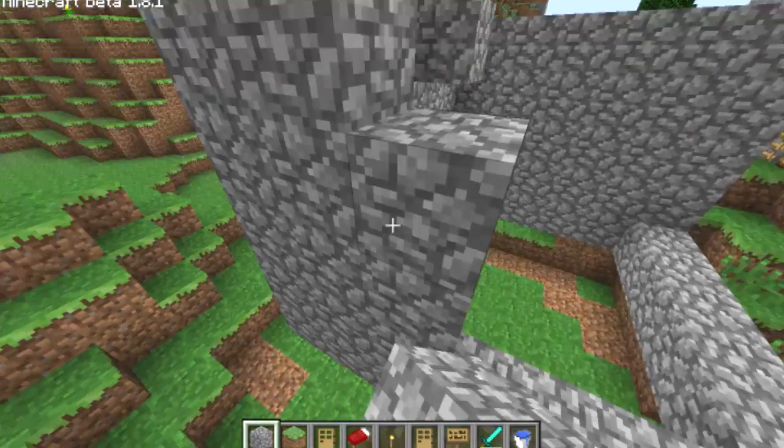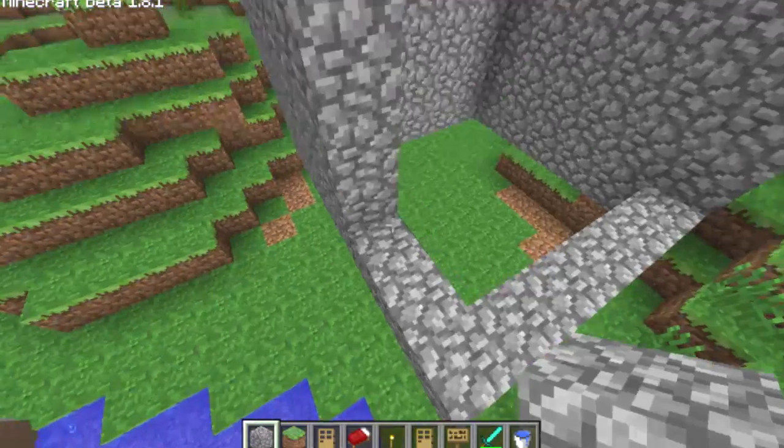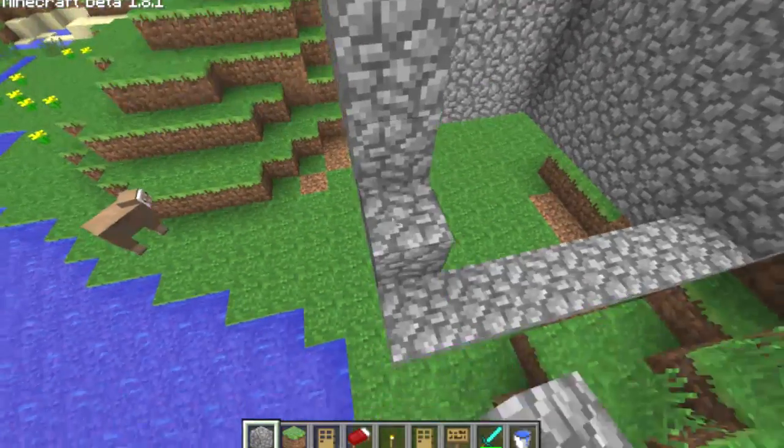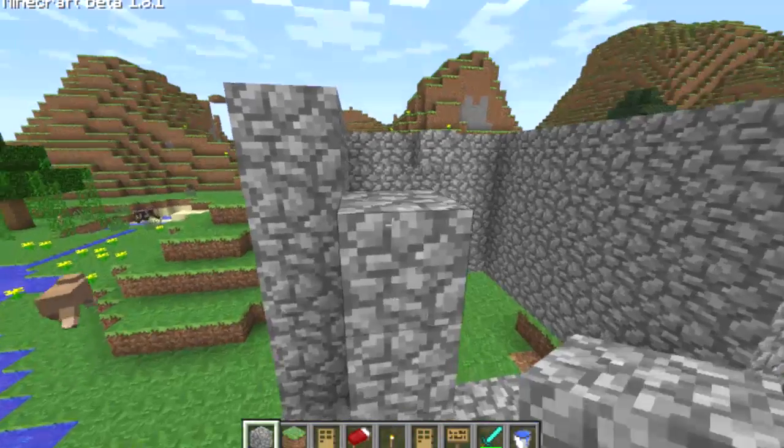Yeah. You need quite a bit of water to do this, actually. It's quite annoying how you have to do it. But it's effective, so it doesn't really matter. Water's easy to get anyway. You can just make an infinite source.